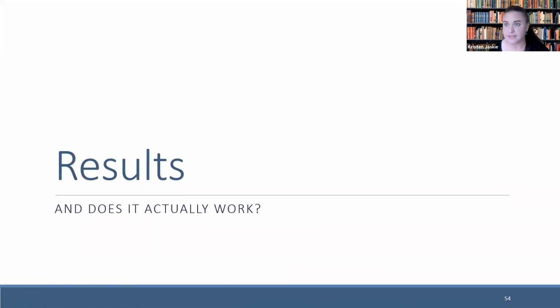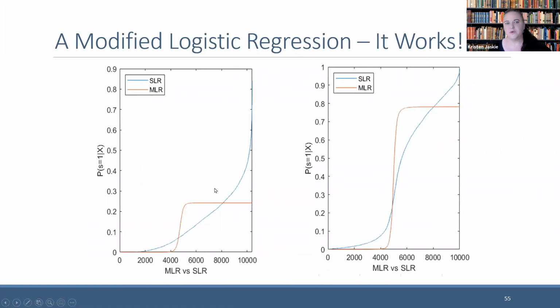So I'm going to show you some classical results we've gotten on a couple of things we've tested this on. First, I keep saying that this modified logistic regression is going to better model that probability of being labeled. I showed those pictures where I said this is going to asymptote at C. Well, here, in this first illustration, the true C, this was simulated data, the true C was 25%. So it means 25% of the data was labeled and 75% was not labeled.